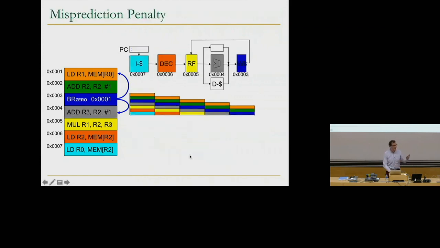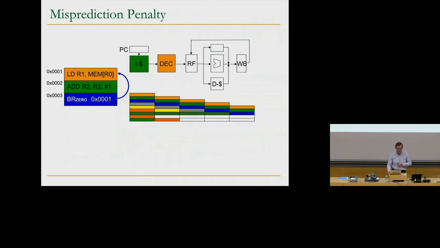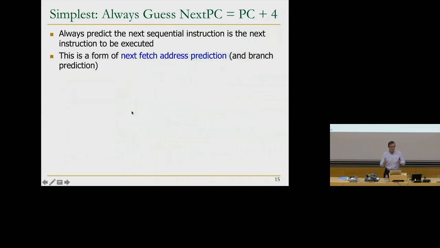So a misprediction, of course, the downside is if you fetched the wrong instructions, meaning if you guessed wrong what's the next instruction to fetch, you need to get rid of these instructions that you fetched wrong, and then you need to start fetching from the correct path after that. So you have a misprediction penalty in this case. All of these parts, unfortunately, they shouldn't be green, they should also be white. These are useless. And all of these other slots in the pipeline, you didn't fill because you need to restart the pipeline with the correct instruction.